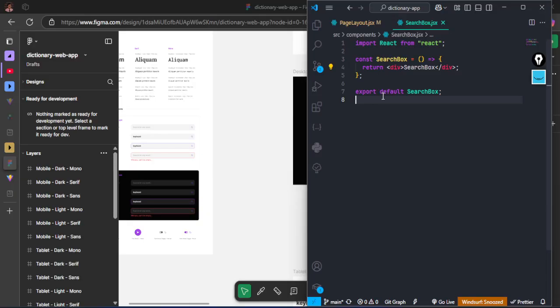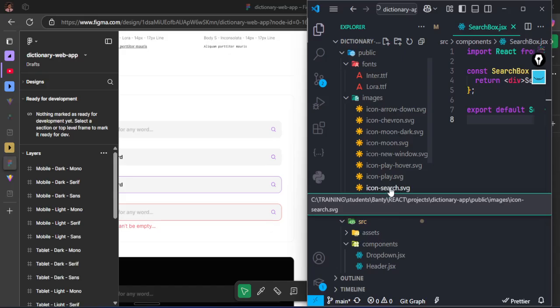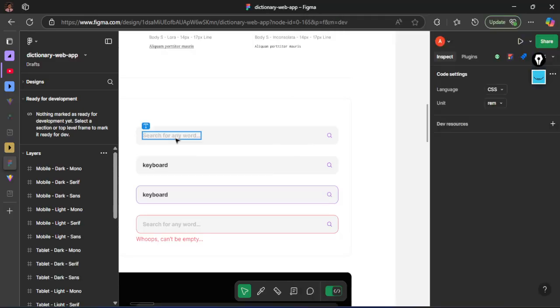We already have this icon. So let me check under our icon arrow, icon moon, icon play. As you can see, we already have this icon search, so we don't need to get that asset again. So what we need to do is, how can we make this icon now be inside the input? By default, you cannot put anything inside input because it's a self-closing tag. So there's no way you can move something inside it and be able to position it wherever you want it to be.